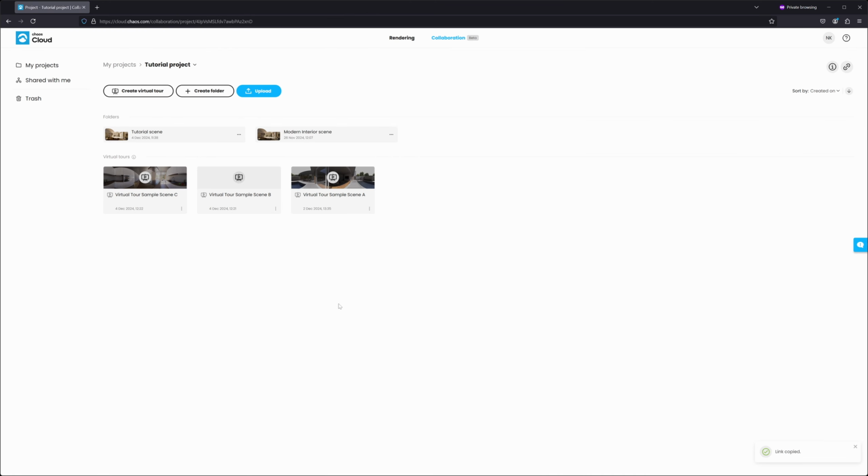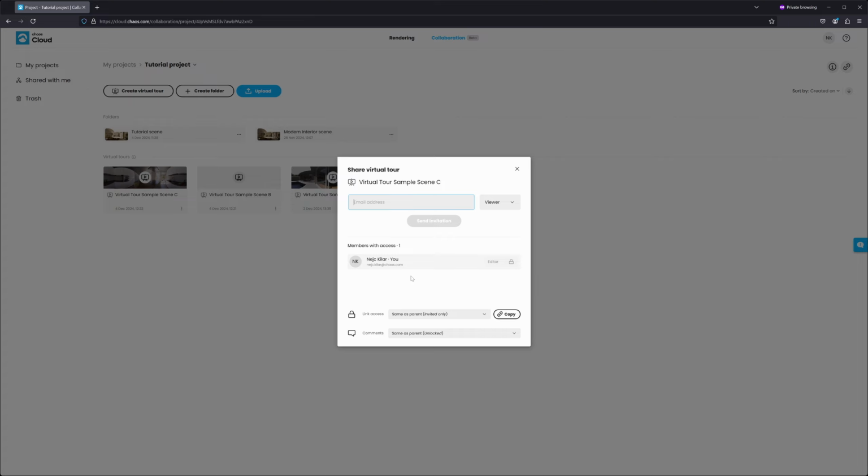Now, for a bit of a quick tip here, if you share the link to your panoramas after all of your link access options settings are all set up properly the way you need them to be, right? If you embed this link onto your website, well, then you're going to have a virtual tour embedded onto your website. So the visitors to your website will be able to explore the project in virtual tour fashion.